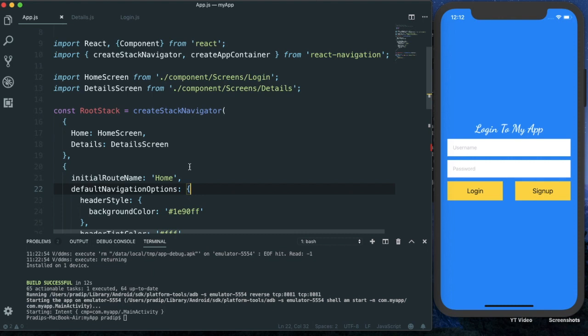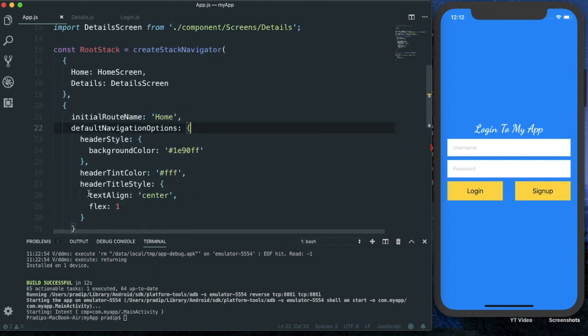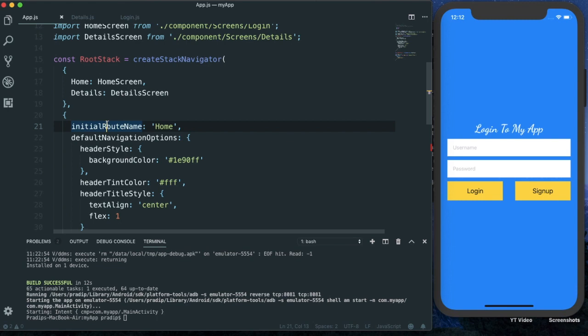Okay, so currently we need to change something over here. Okay, we need to remove this initial route name. So currently I'm not removing it, I'm just commenting it out. If anything goes wrong then we can revert back to it. So that's the basic thing. Okay, after finishing the project you can remove the commented-out part to get clean code.